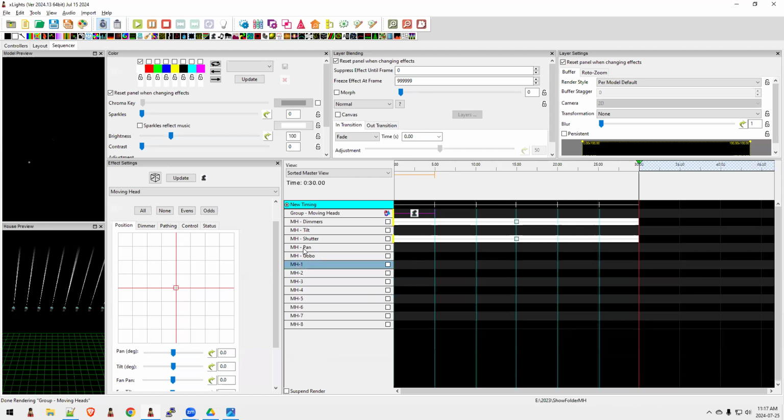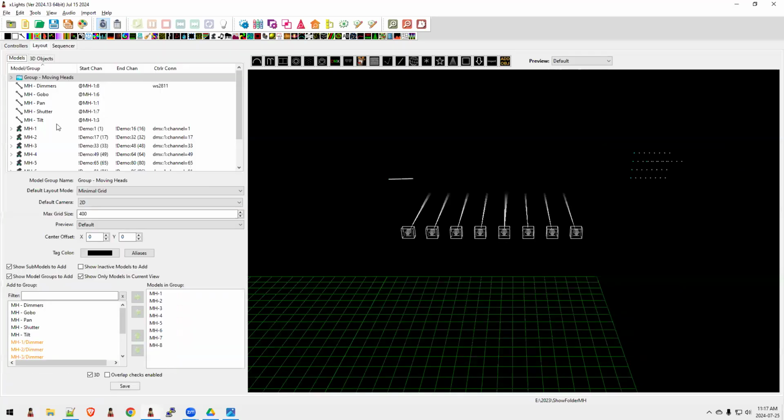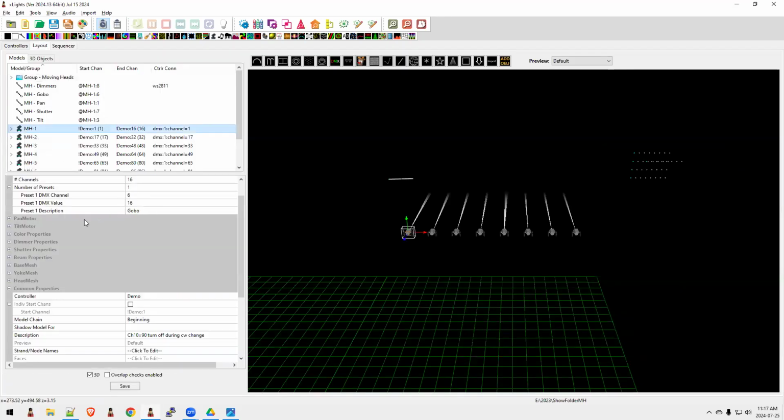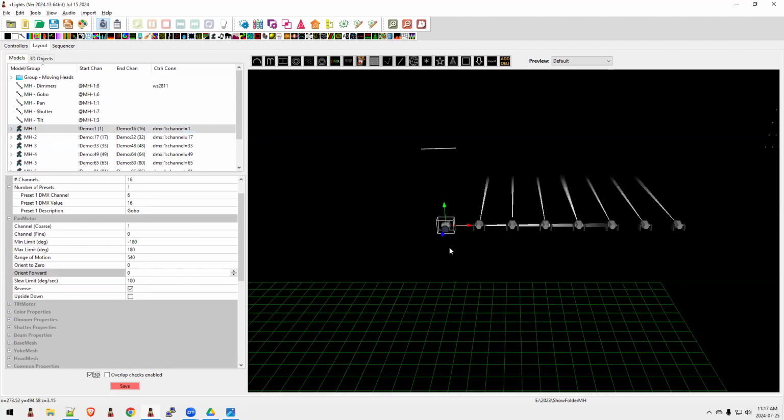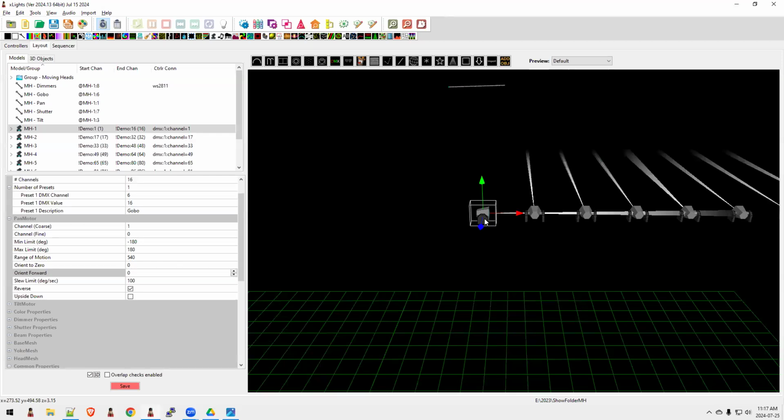All right, so I'm going to jump back for a second because I want to highlight on the moving heads, there is in the pan, there's some new settings that may be confusing to you. So there's orient to 0, and by default, I think it would probably come in here as a 0 and a 0, right? So you're looking at your display here. When you turn on your moving head, where is it pointed to when you're not sending any data to it or anything like that? In my case, it's pointed backwards. It's pointed back like that on my moving head.